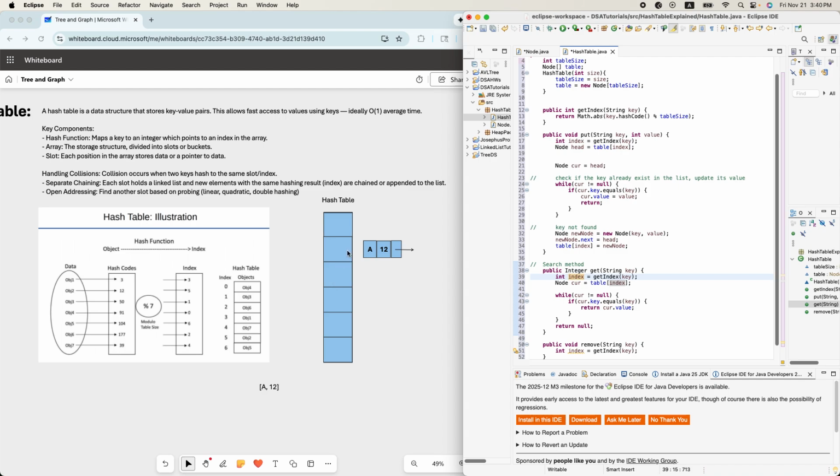When you get the index, here is the linked list, and you need to go through this linked list now. You already know how to check a linked list. It is how you go through each node and find the element that you are looking for.